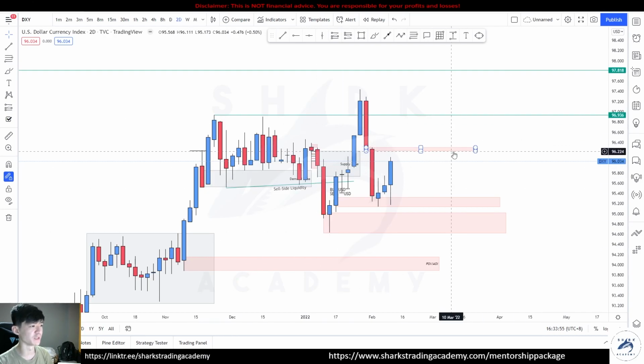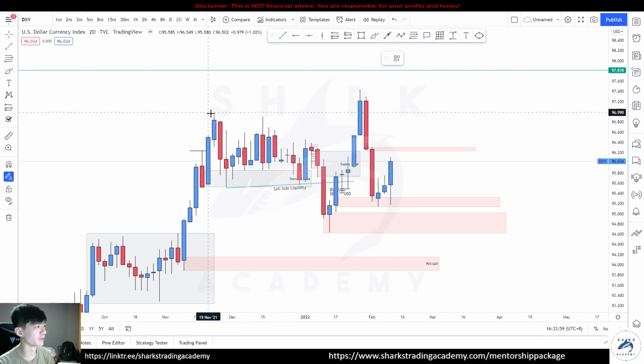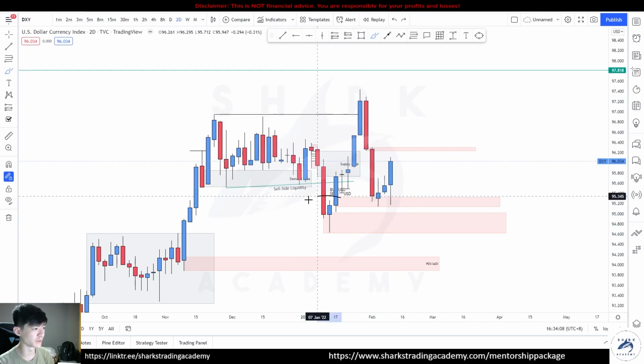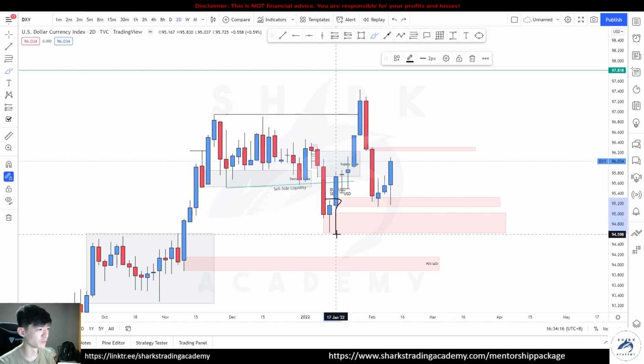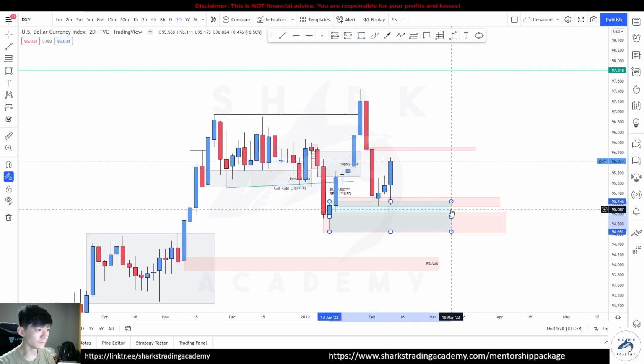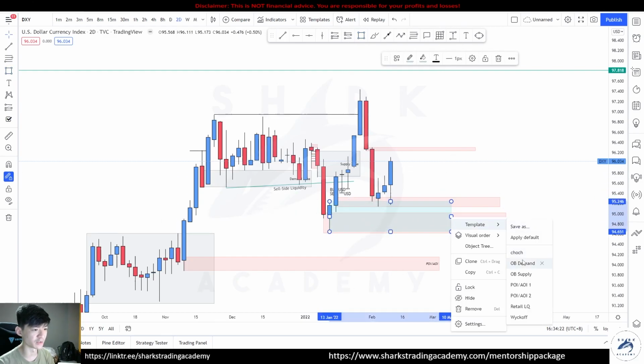So first of all, we have the dollar index, and currently we mark this out. You can see that we have a breakout structure here, which means that we are going to go bullish over here, right? So where is the protected low? It will be at this level because this low grabs liquidity, breaks market structure, leaving behind several demand areas for us to get involved. So you can argue that you can use this entire demand area like this. And this is good enough, right? This can be your demand zone.